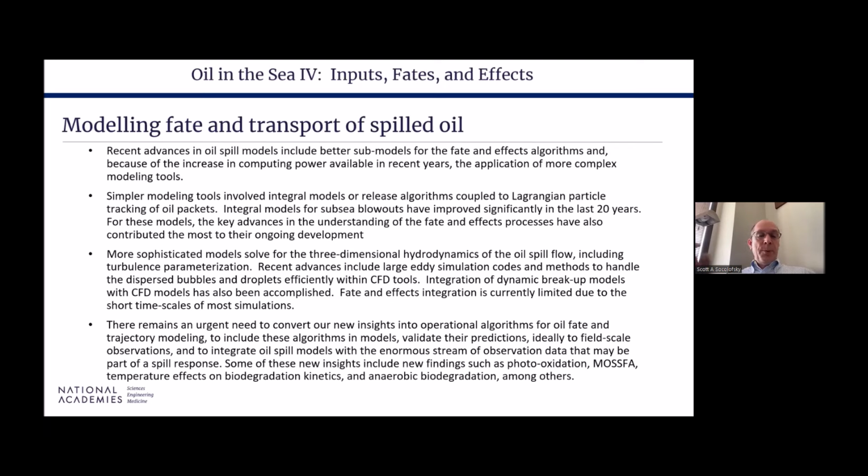But at the same time, those models necessarily have to simplify some of the fate processes. Usually they operate on a shorter time scale so that many of the fate processes may not yet be active, though dissolution probably is, and droplet breakup and gas bubble formation definitely is. And those three processes have been recently incorporated into these high-resolution computer models. But algorithms such as the longer-term biodegradation and MOSPA formation, interaction with particles, and all these other processes that we have been talking about, many of them are not yet realized in many models, and algorithms need to be developed that allow us to make those predictions, because they do have an effect on the fate of oil in the sea.